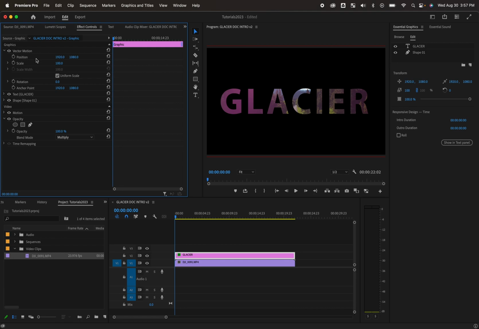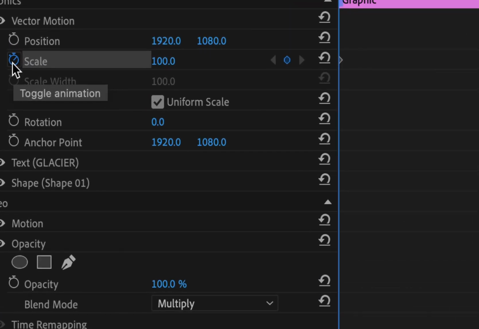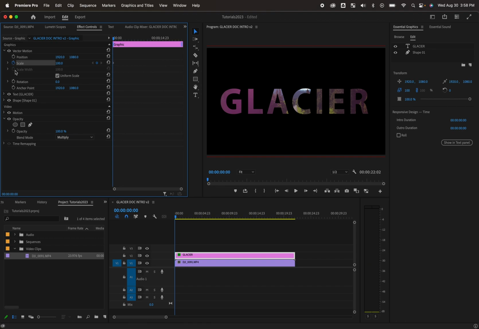A vector is something that can expand infinitely and not lose quality. So I'm going to come here to this, and I'm going to scale this so that it eventually scales off of the screen. And I'm going to do this by clicking Scale right here, the animation keyframe. You'll notice the little clock icon out by something. Anytime you see that, that means that that particular thing can be changed over time. So this allows us to keyframe, or to change a parameter over time.